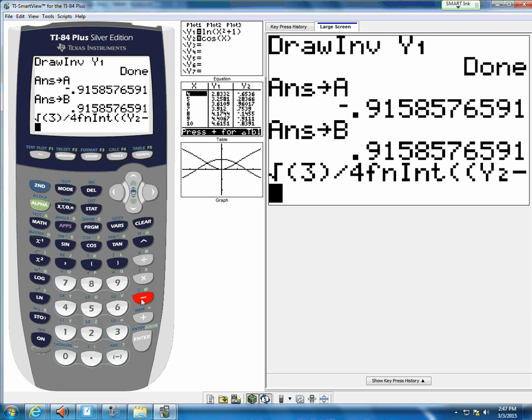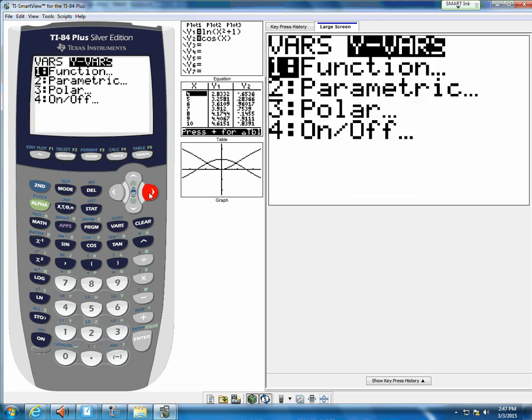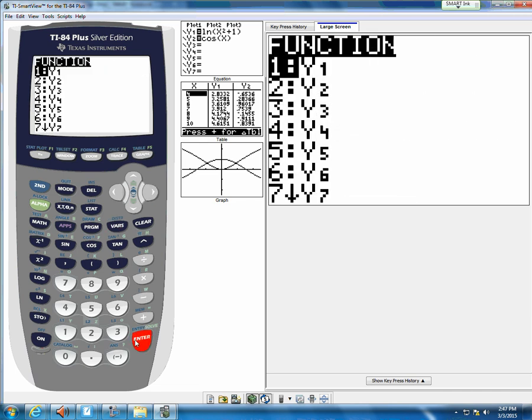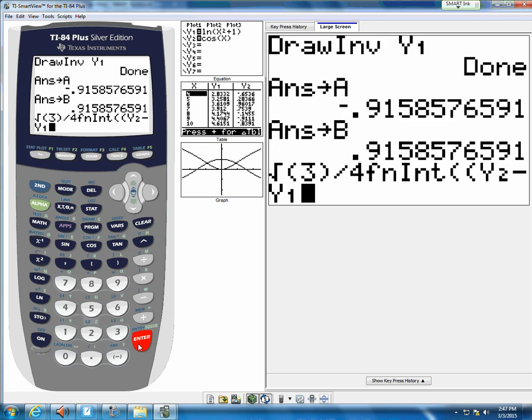So I'm just going to type in bars. You can actually write it out again if you want to, instead of doing the y1. The big thing is don't forget you want to square this. So square, that's what you're integrating. And then you have comma x, comma lower, which we stored in a, so alpha a, comma upper, which we've already stored in the calculator, alpha b.